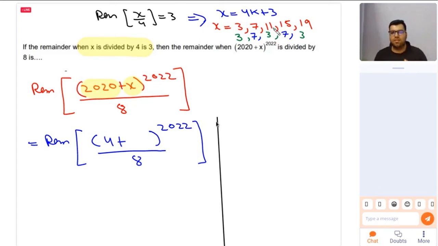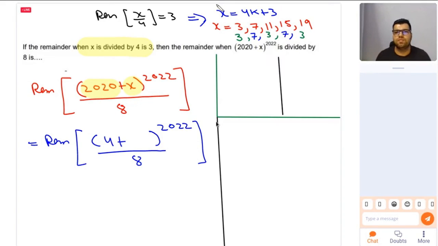When it will be 3 and when it will be 7 is also very clear, although we need not know it, but just for more clarity. See, x equals 4k plus 3. I'm keeping two cases here. First case is that k is some even number, say k is of the form 2m, and second case k is of the form 2m plus 1. So k can be either even or odd. Any number can be either even or odd, so either it is 2m form or 2m plus 1 form.